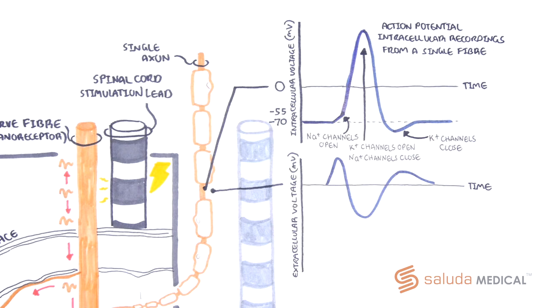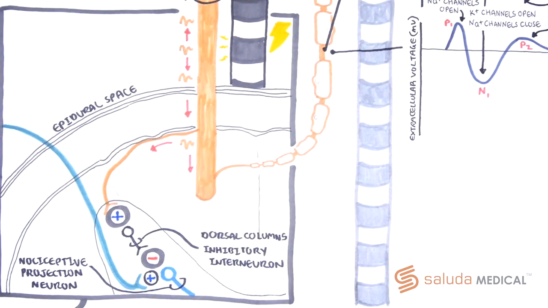Although this is a bit simplified, the N1 peak is the extracellular counterpart of the main peak of the intracellular action potential, correlating with the influx of sodium ions into the cell. While the P2 peak illustrates repolarization and hyperpolarization, the overshoot, corresponding to the outflow of potassium ions.